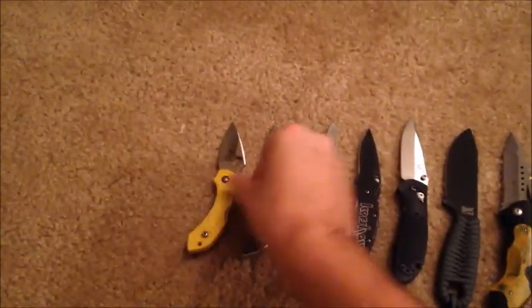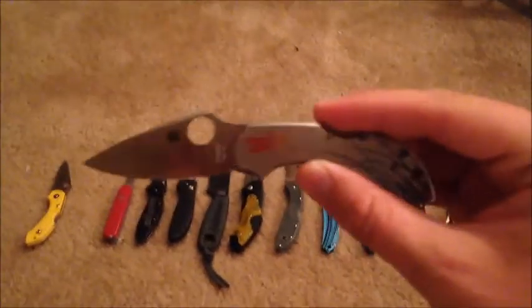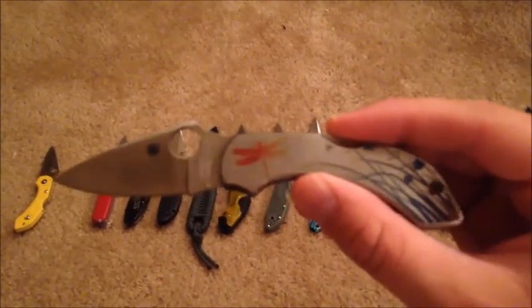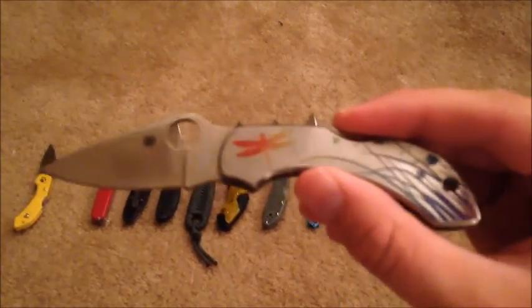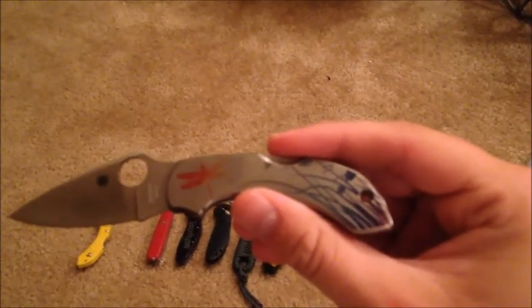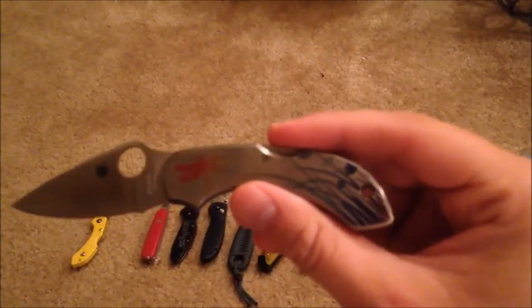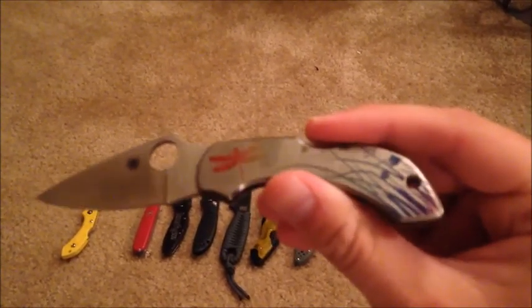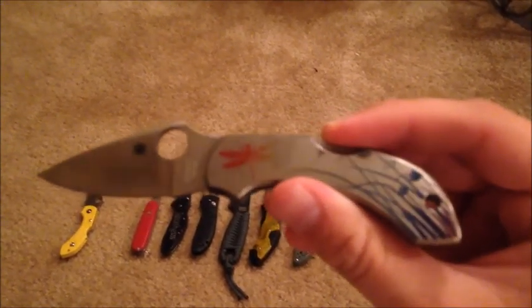And as you see here, I have another Dragonfly model. I liked that H1 Dragonfly so much that I ended up buying this one just as a collectible. It's the Dragonfly stainless steel tattoo, and it's got a really nice etched design. My camera really doesn't do it justice, and the lighting in here is not that great either. But if you get a chance, check this out on a nicer recording, and this thing is really cool. Obviously I don't carry it, it's just a collectible. So once I get a nicer desk, I'll probably display it or something.